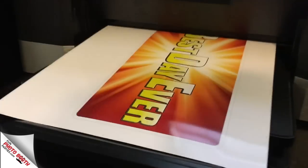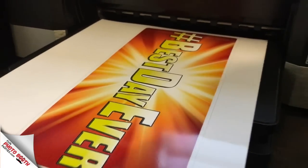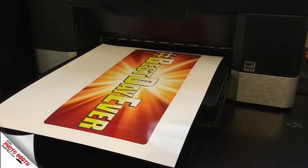And you can see that line that's around there, very faint. Well, not too faint, but there it is. All right, let's cut these out, put them onto some poster board, and go from there.